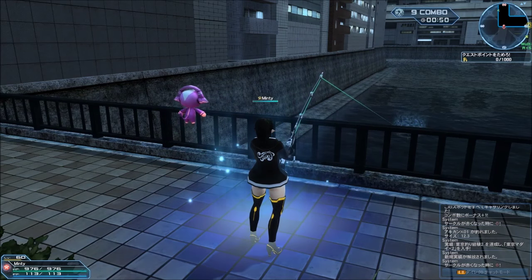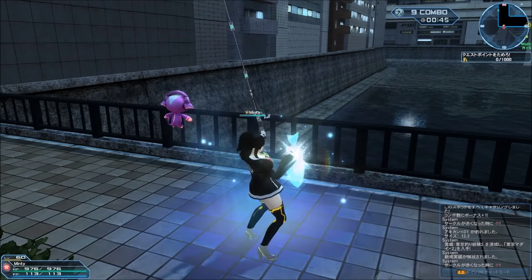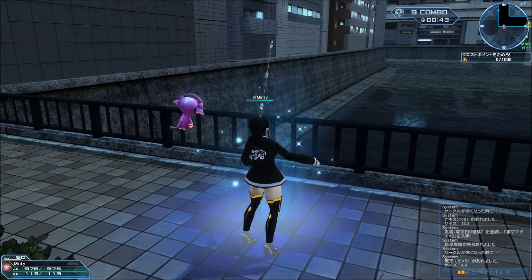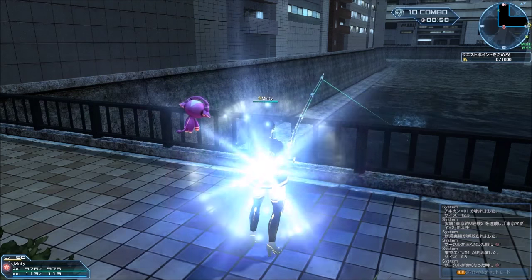See, you might have seen a little message at the bottom of the screen there. What that was, it was saying that I'd got an achievement and it gave me a recipe. So that's how you unlock them. Once you've unlocked the recipe, you can buy it in the shops as well.